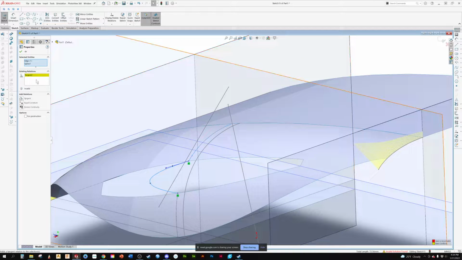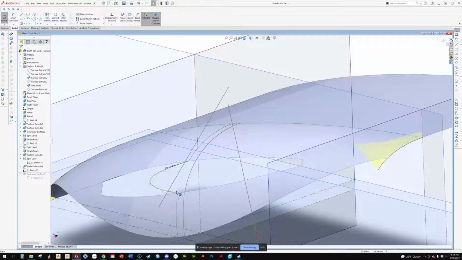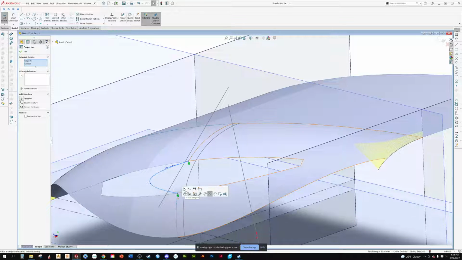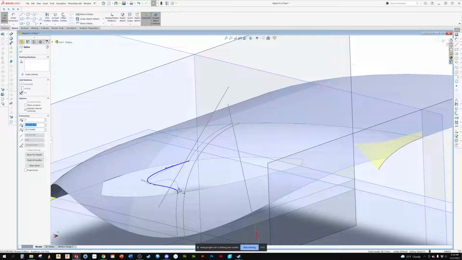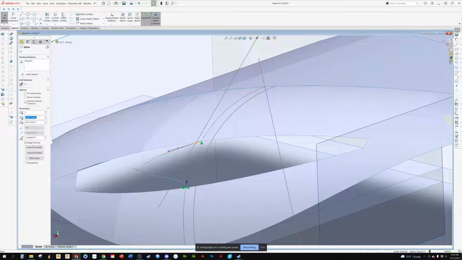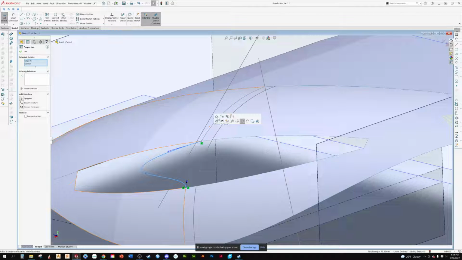Why did it not give it to me? We'll adjust this, because I'm going to build that radius right into it, or that smoother transition.